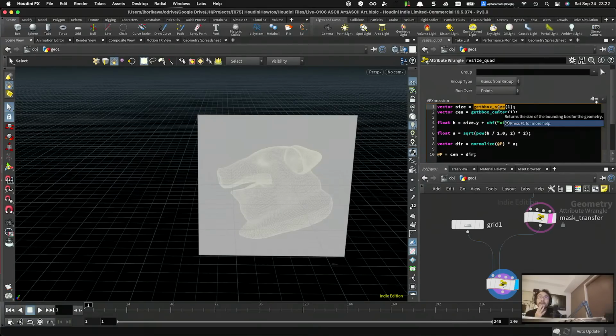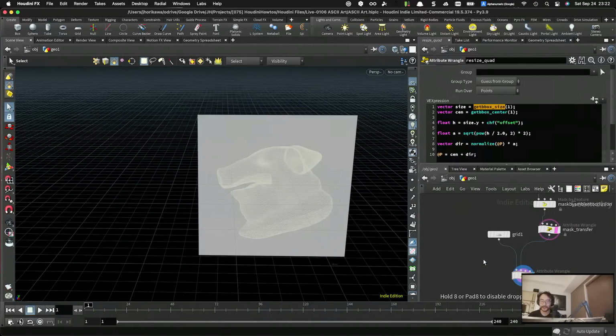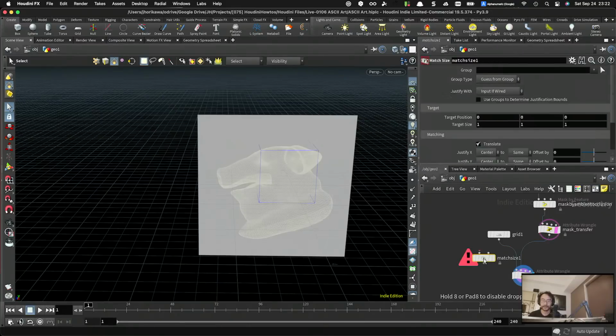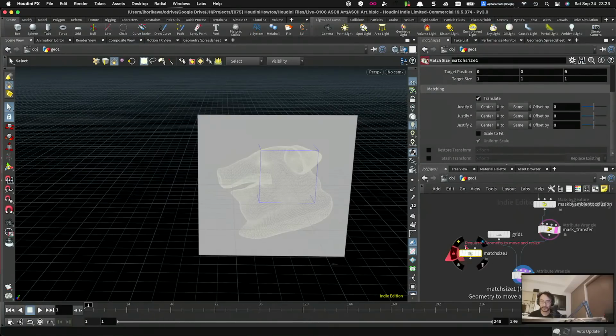When I used this in Houdini, I usually just use the Match Size node. Well, I realized there is a node called Match Size as well, which could be much better in this case. I haven't used it myself, so I'm not sure how to use this. It requires geometry to move and resize, and a bounding box. So this should be it.